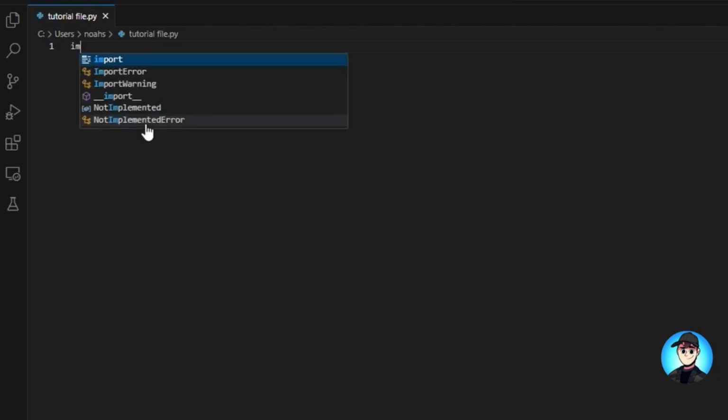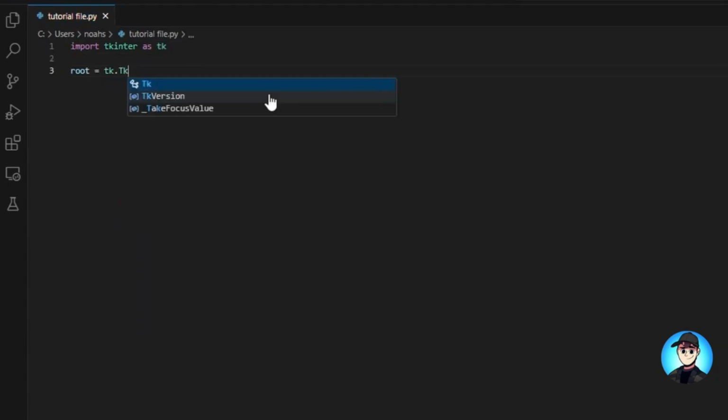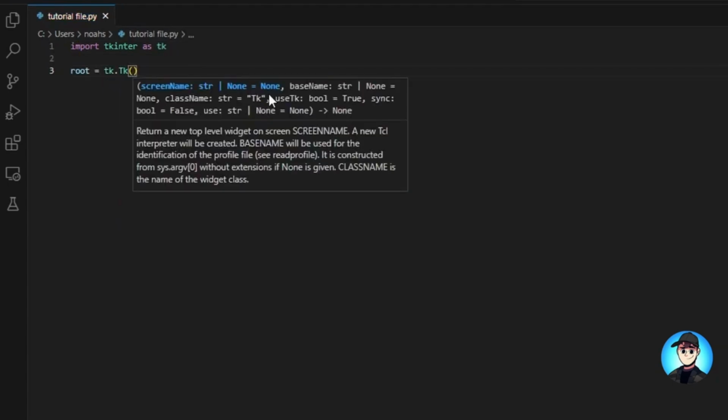So of course we're going to start by doing import tkinter as tk. So this of course imports Tkinter and gives it the alias of tk. Right, so now we'll create the main window. So root, just like in the previous videos, equals tk.Tk(), right?